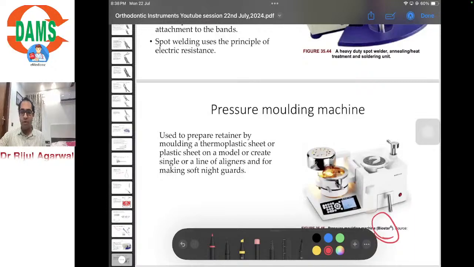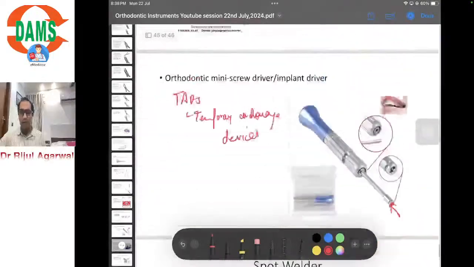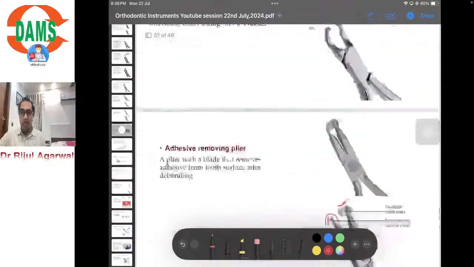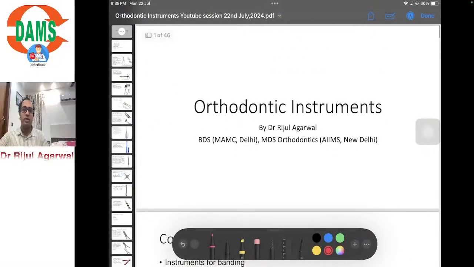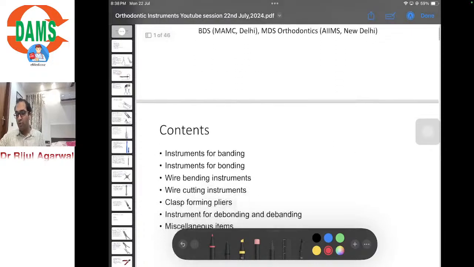So these are all the instruments. I've summarized the machines used in orthodontics. Just again I'm highlighting, look at the tip and you'll be able to identify most of the instruments very easily. That's the way to differentiate the instruments. It is a little confusing, but still by looking at the tip and going through them again and again, you'll be able to differentiate them, because I know most of you wouldn't have used them or seen them in your life, but still since it's part of your curriculum exam, one should know.